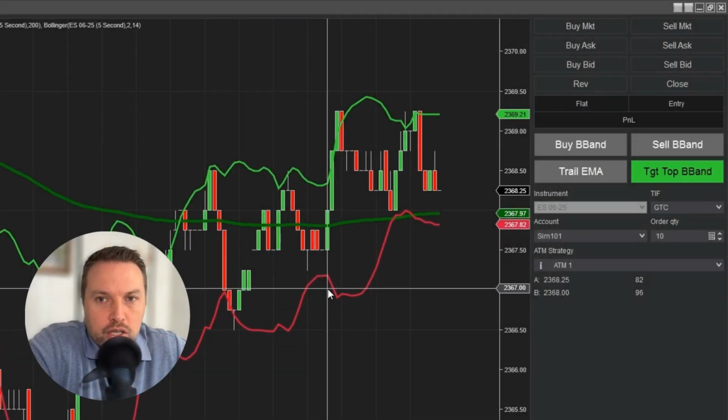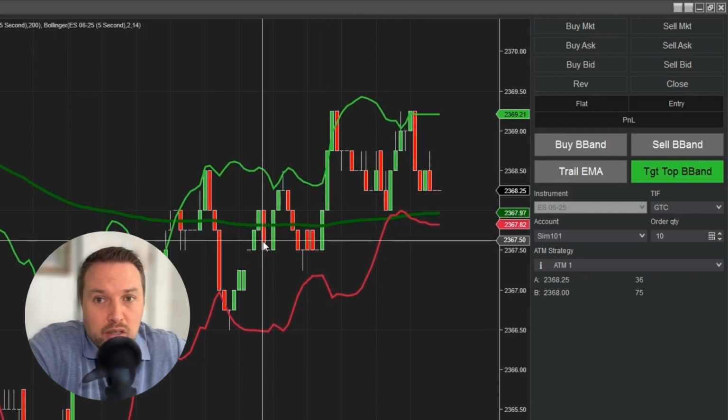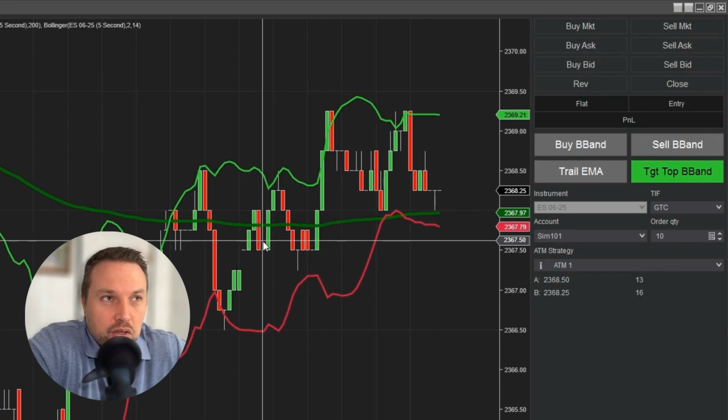All right, over in NinjaTrader, I've done some configuration to set up an example of using attached to indicator. I just want to be clear from the beginning, this is not a recommended strategy. It's literally just something random that I made up to illustrate the point.